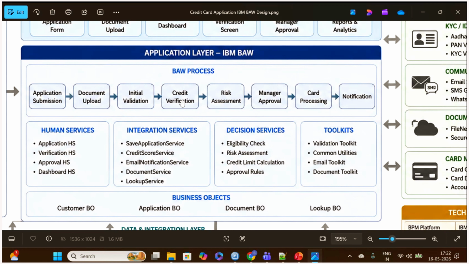So each department has to be... document upload has to be done by one department or one team. So it will be assigned to them only. My only point: suppose initial validation is one block, under which there are three actions to be taken. First action will be verification of your KYC. Second step will be verification of your address. Third one will be approval, suppose. I'm telling there are three steps, and for me each step is a task.